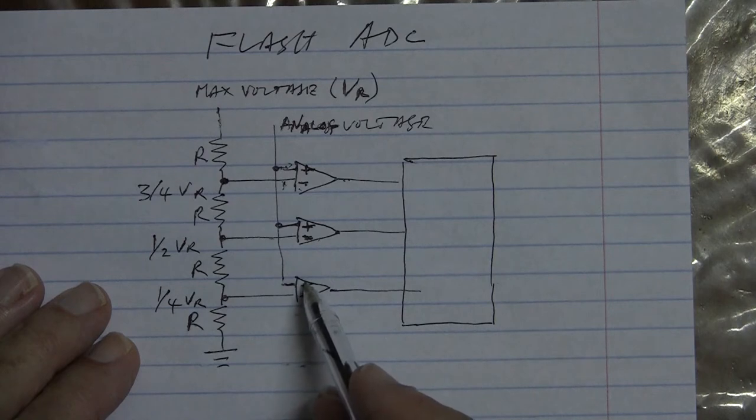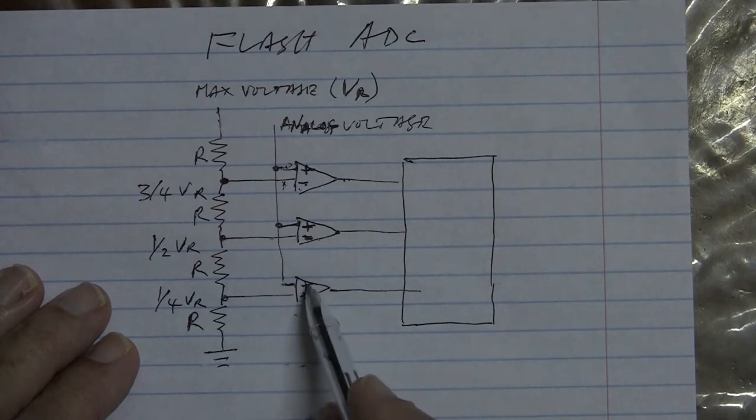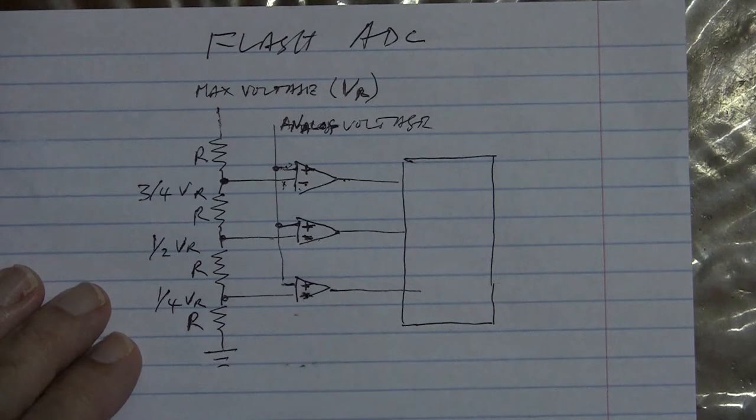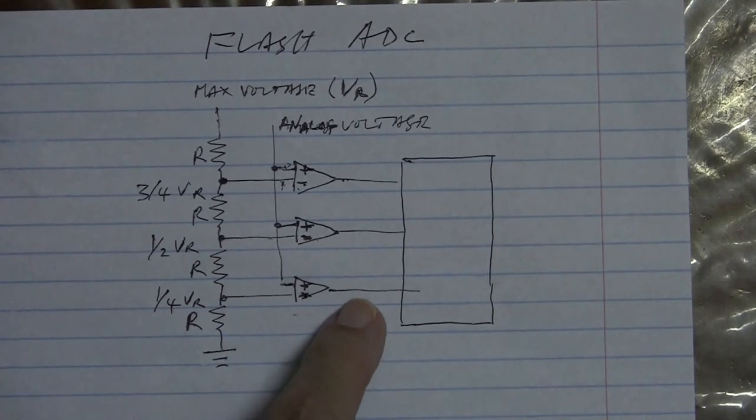If the plus is greater voltage on the plus than the minus, this is going to be a one. And if the plus is the same or equal or less, in other words if the plus is actually less than the minus, then it's going to be zero. Or if they're equal then it's going to be zero. But once the plus is greater than the minus, even by a microscopic amount, then these will be ones.